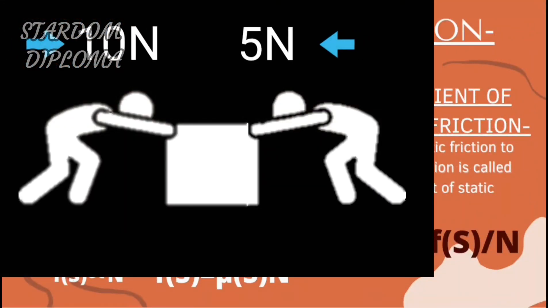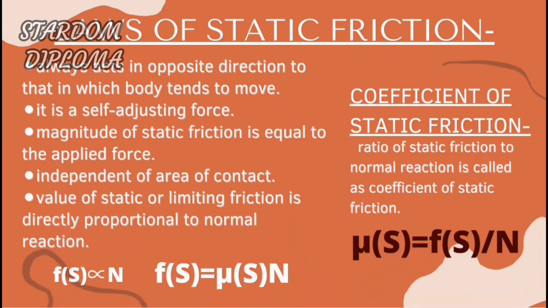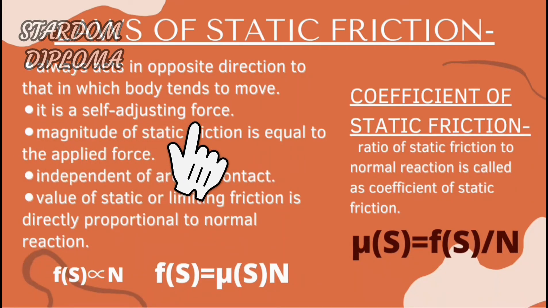If one force is greater, then the body will move along the direction of the greater force. When we are applying a force, the magnitude of the frictional force must be equal to the applied force if we want the body to remain stationary. If the applied force and frictional force are equal, only then will the body remain stationary. The fourth law is that static friction is a self-adjusting force.